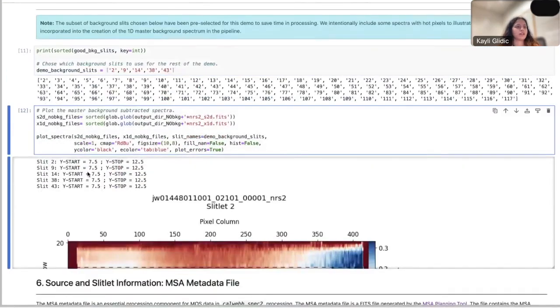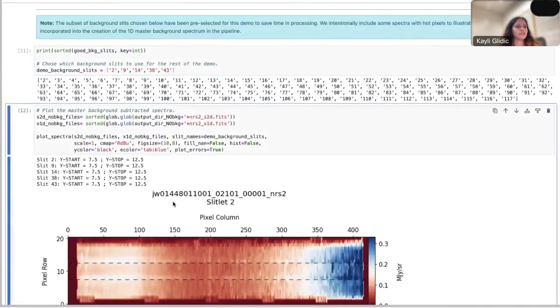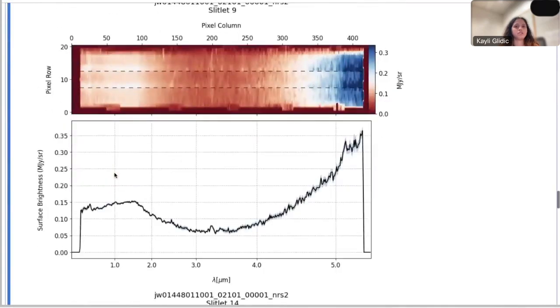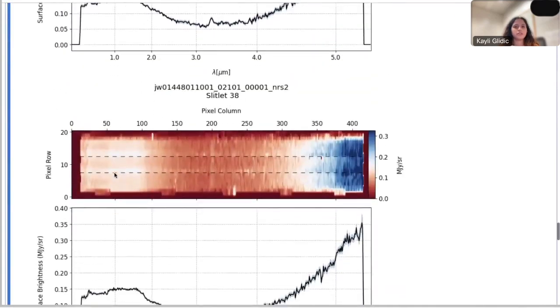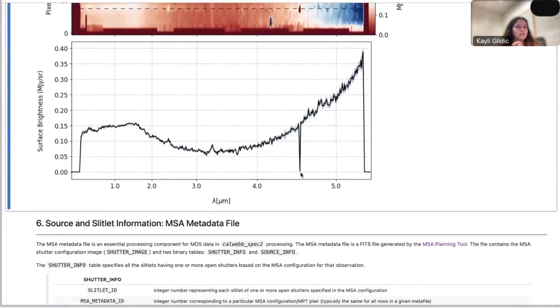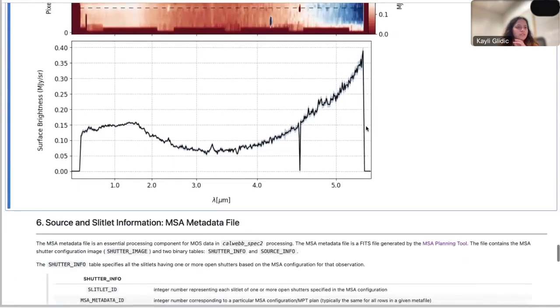And in addition to that, I plotted each of those individual ones that we're seeing here. And I'll note here that I specifically included one of these backgrounds to have an extremely positive spike, a hot pixel spike, just to show you later on how this is going to impact the master background spectrum if you leave this in. And so these are just the other backgrounds that are going to go into creating the master background. I also included one with this sort of dip feature that shouldn't be there.